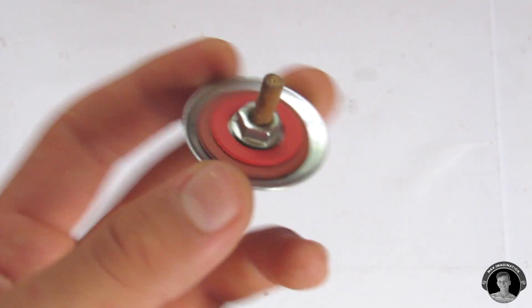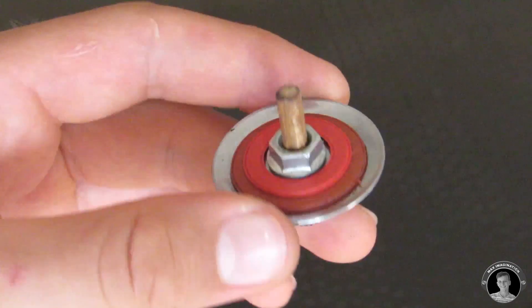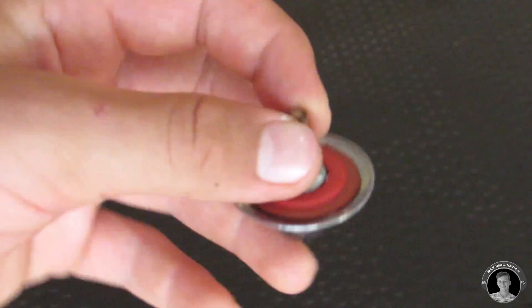So now we finished assembling the spinner for the levitron. Before you start trying to levitate your spinning top on a ring magnet, just try it on a smooth surface.